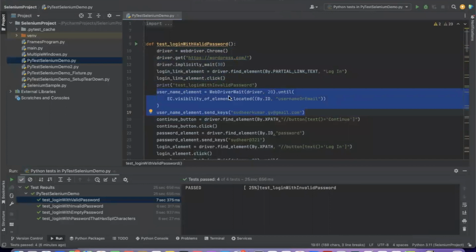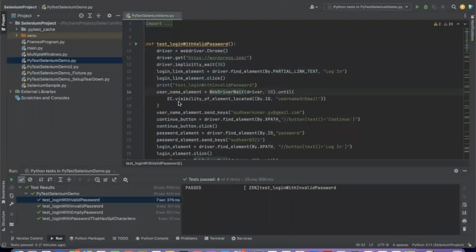The reason is, sometimes the element is not ready for entering the text, or not ready for clicking, or sometimes the element is not ready to select. In that situation, I suggest to use explicit wait.